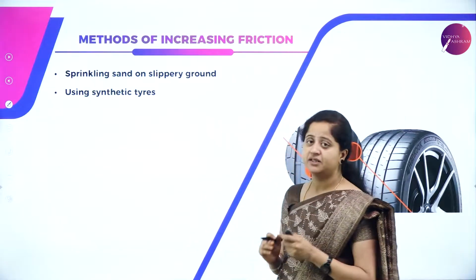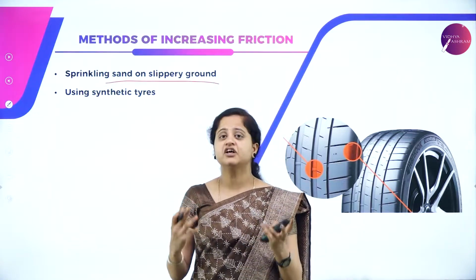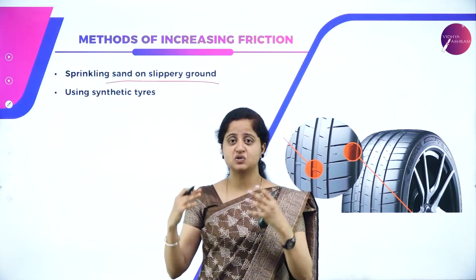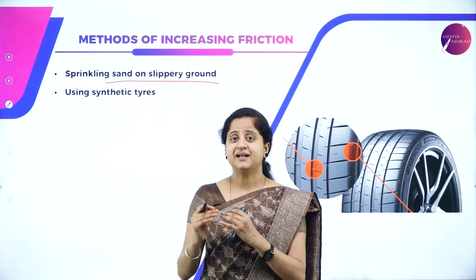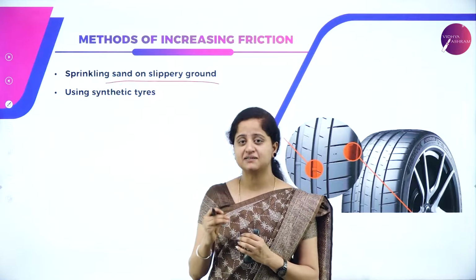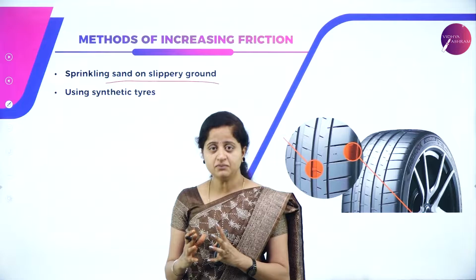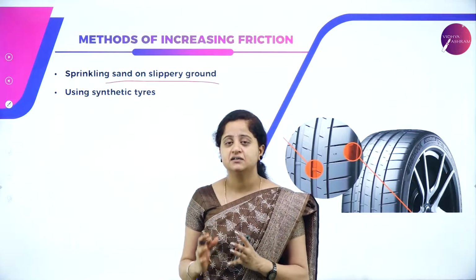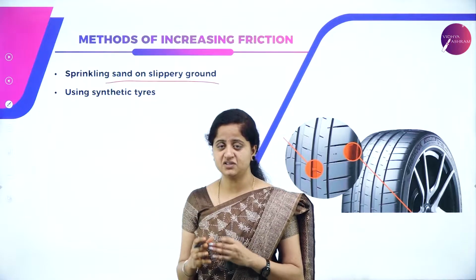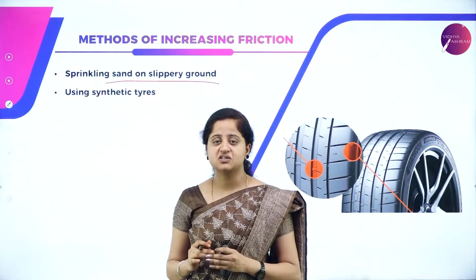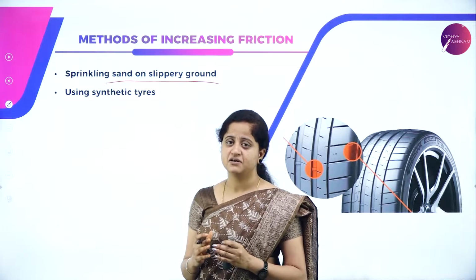Next, friction can't just be reduced, it can also be increased. When the floor or the ground is too slippery, too smooth, we will not be able to walk on that floor. So in that case, what can we do? We can sprinkle some sand so that the friction can be increased. And also, in automobiles, by using synthetic tires, the friction can be increased. We have so many methods to increase friction. These two are just examples.